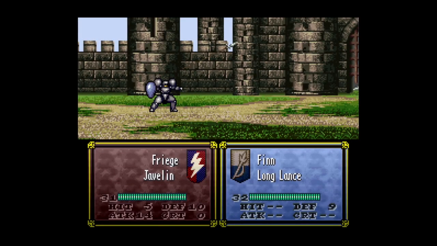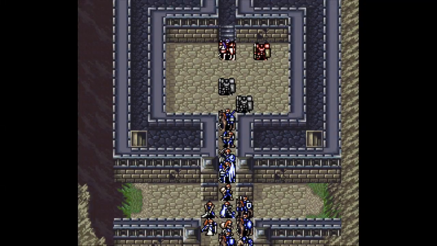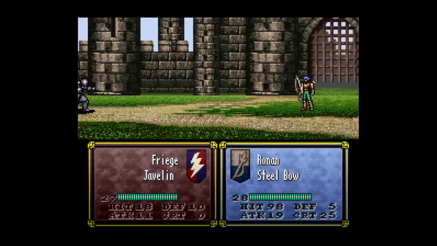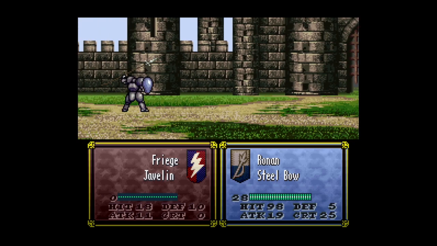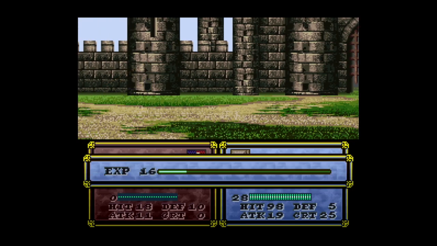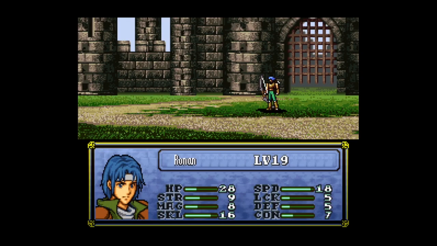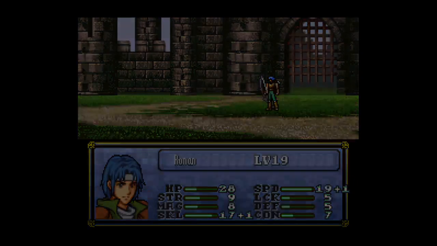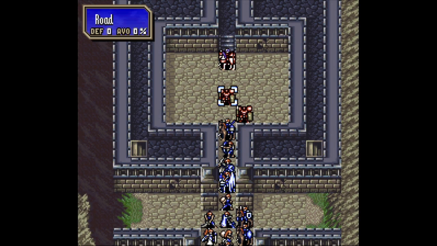So anyway, here's another Javelin. And what's the last one gonna do? Go after him, so that's fine. Let's go after Ronan. And Ronan actually does very well against him. With the Adepts, so there you go. And that's another kill. I think he did have a door key on him, but that's fine. Another Ronan level up. Skill and speed, alright. Now, only two dudes left.